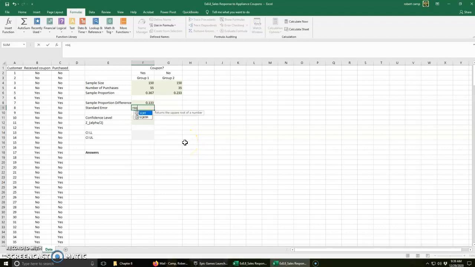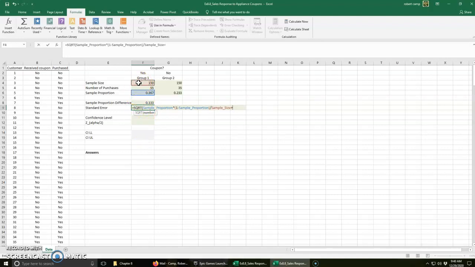So for standard error, we go to our equation. We've got the square root of the sample proportion, because we are dealing with proportion differences, multiplied by 1 minus the sample proportion, and then divided by the sample size.